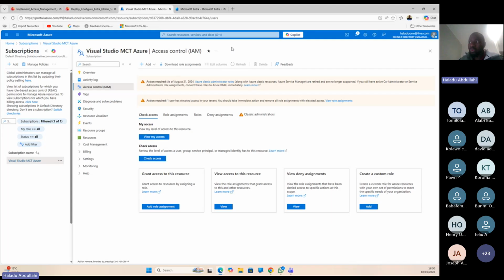So this is the same. You click on add, either click on add role assignment to assign any of the built-in roles, or click on custom to create a custom role. I think we only have 10 or 15 minutes to the end of this particular session. But before we end it, let's do a demo on how to create a custom role as well. And then, when we create the custom role, let's see how we can assign that custom role to either an application, a user, a device, or a group.